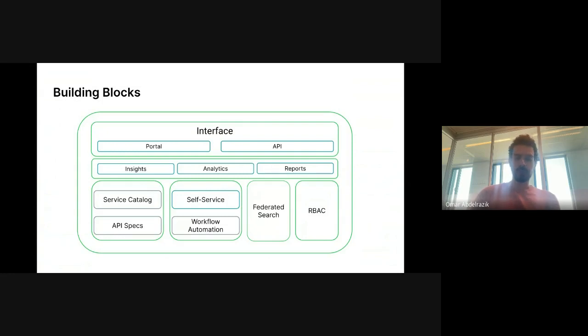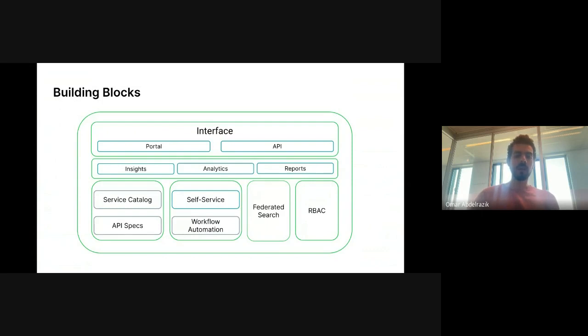With an internal developer portal, whether it was Backstage or not, the building blocks for the architecture will differ a lot depending on your own infrastructure, on your own needs. So what we wrapped up is what we want from our Backstage implementation and infrastructure, that it's composed of three layers. The basic layer is having a service catalog, having self-service, being able to search through all our infrastructure, all our tools from one place, and define a proper access control so that we abide by the security mechanisms of the company. But also, in the layer above that, we want to see how users are interacting with it.